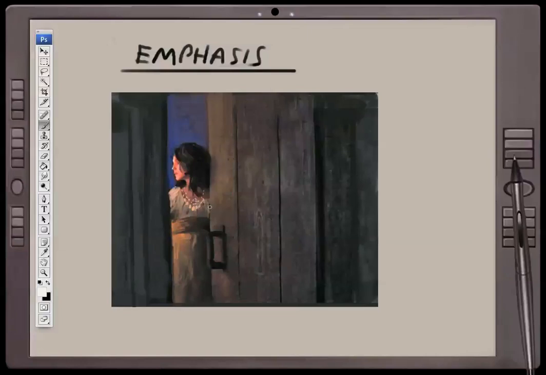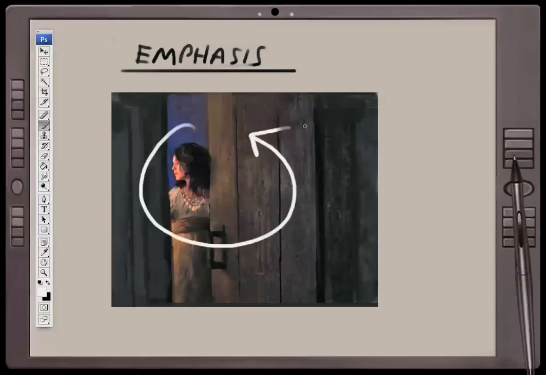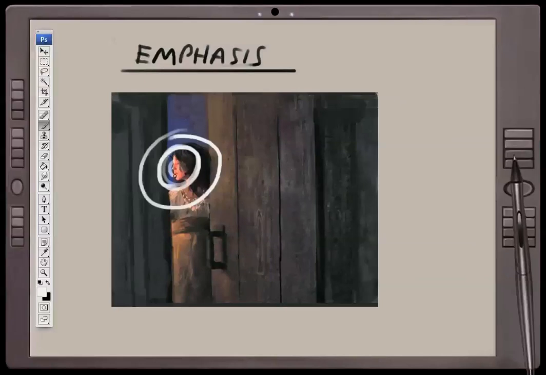I should mention, however, that it's not just this blue color that appears more saturated, but also the color on her face is more saturated than the surrounding colors, which further helps to create this kind of bullseye here, like that draws the eye of the viewer to the head of the woman, which is the center of interest.